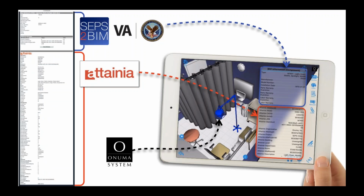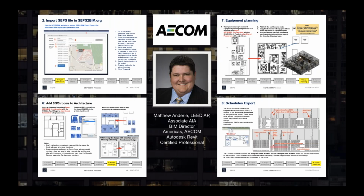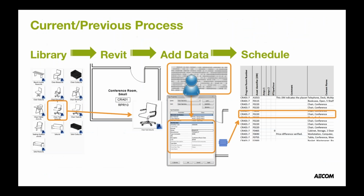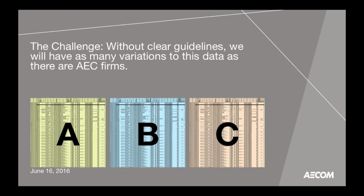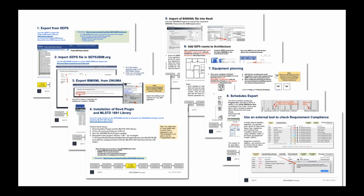Okay, so next, last week we showed Revit, so for those that like to see this exact same workflow in Revit, you can watch last week's webinar. It's recorded, and we'll send you a link after this session is recorded as well. Matt Anderle showed the workflow in much more detail about how Revit works with the same data. He talked about how they used to have to do it, manually transferring data from libraries into databases, into Excel files, into Revit, trying to create schedules, and the inconsistencies between the standards create just chaos in many different formats. And now with this consistency coming from steps to BIM, they're able to manage that in a much more consistent way in their models.